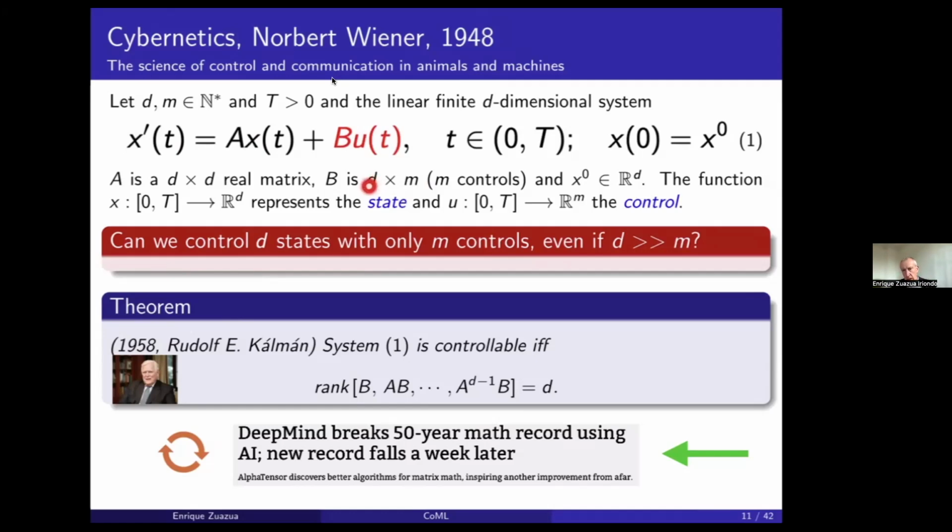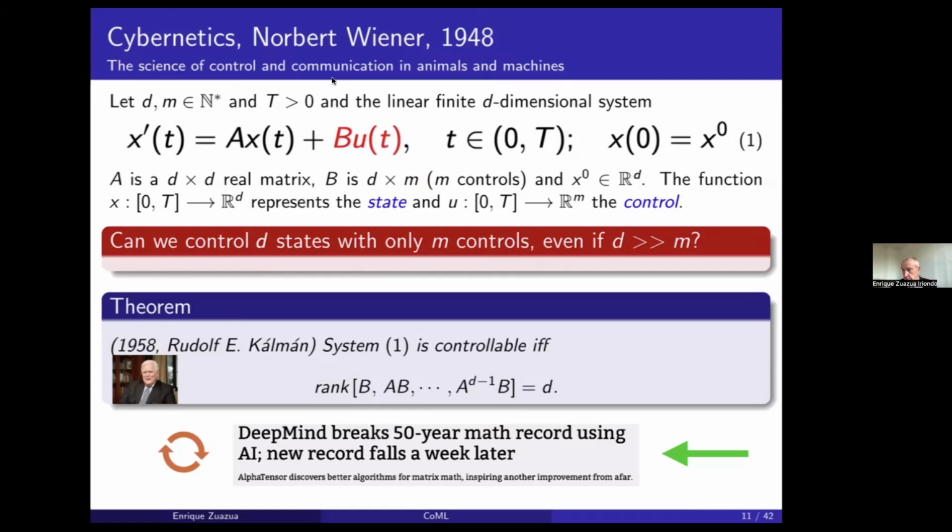So typically d will be larger than m, and of course the dream would be to control the system by just one single scalar control u(t), for m equal 1. So can just with one magic finger control the complexity of the whole dynamics. This is like, for instance, thinking of neural networks, of social networks. d could be the number of individuals in a group, and if m is equal to 1, this will be the role of the coordinator or the influencer of the network that somehow everyone follows, creating opinion just by his or her input, okay?